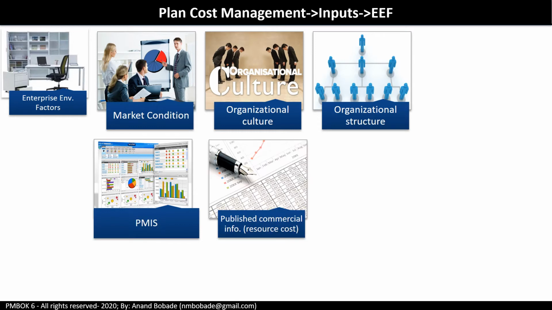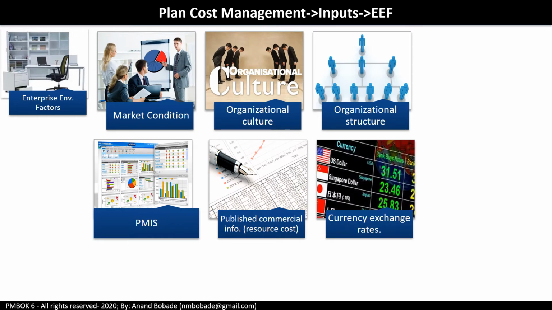Published commercial information provides standard cost for resources commonly used on the project. It might be human resources or other resources. Currency exchange rate may also impact the planning, especially if you are procuring products from other countries or if a project itself is getting executed at multiple locations which span across the globe. So all these EEFs can impact the planning process.